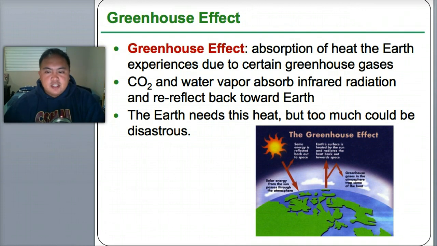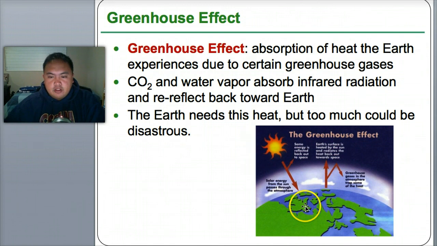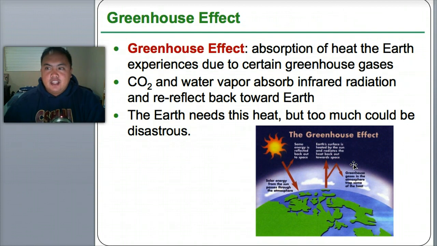The greenhouse effect, you may have learned this before, is that the sun comes down to the Earth, and when it tries to bounce back up off the Earth, there's a layer of atmosphere that blocks the heat from leaving. This is what actually allows us to live on Earth. That's why the Earth is nice and warm and perfect for us, because heat bounces down and can't leave. The problem is that this layer gets too thick and we're not letting any heat leave, so it's getting too hot. You may have noticed in the last couple of weeks it's been too hot, and some of that could be contributed to global warming.